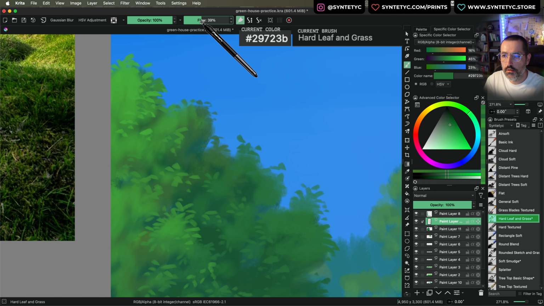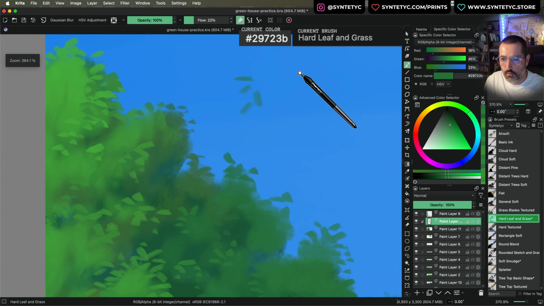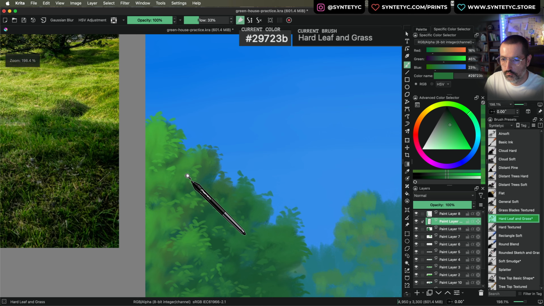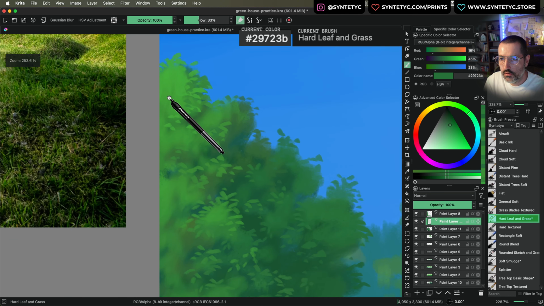But you also can decrease the flow, and it turns softer. It turns a little more soft. Okay, I think that the tree is almost finished.